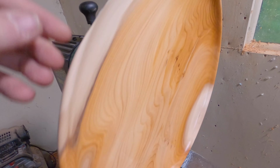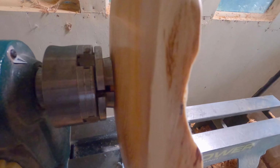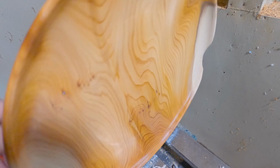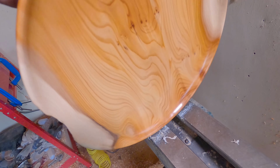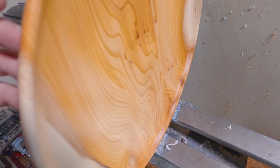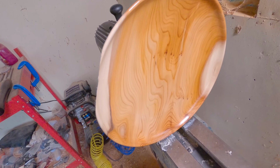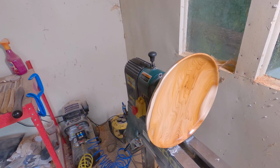That's the Yorkie done. Look at this. Shiny. Well, kind of. I'm just really annoyed at this. But like everything, you live and learn. A bit like the old Apple thing. Now it's time to put a finish on it. I think I'm just going to finish this with linseed oil. Once I've done that, we'll then flip it and we'll deal with the tenons on the back there.